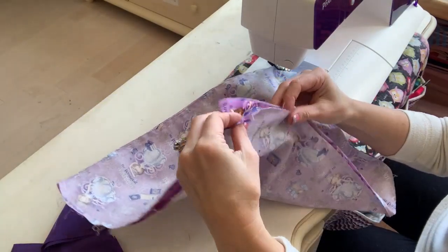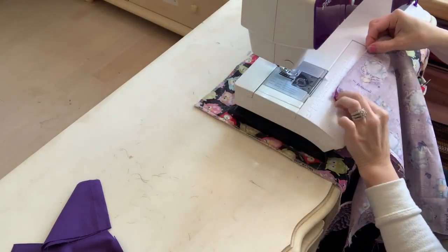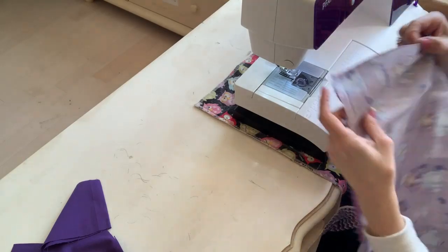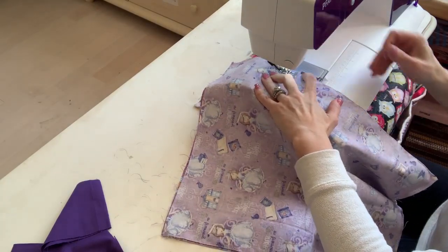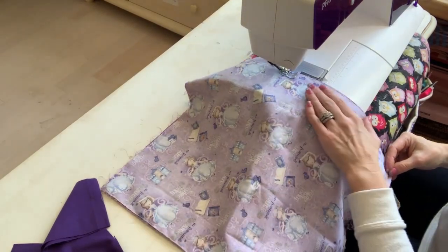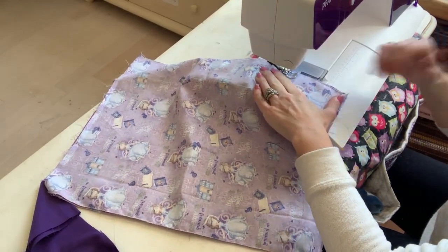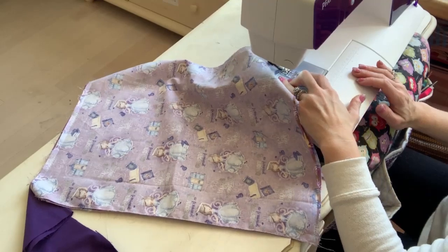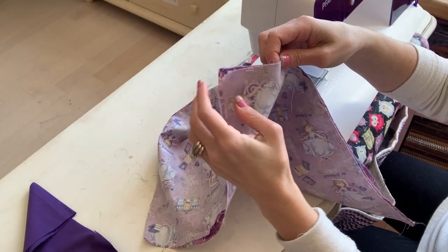And now I'm going to do the exact same thing on the other side. I'm going to put it together and then find my 5 inches down from the top. Put a little thumb mark there. And then start stitching, back stitch, and then stitch all the way down. Now we have got the sides sewn together.